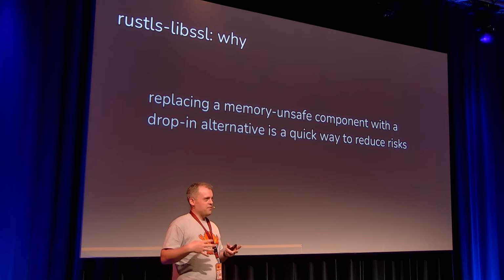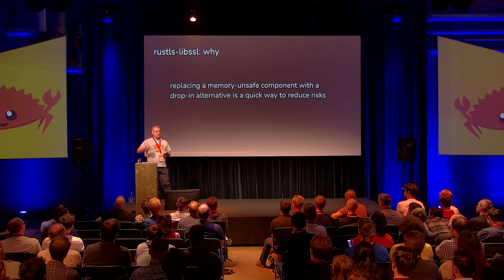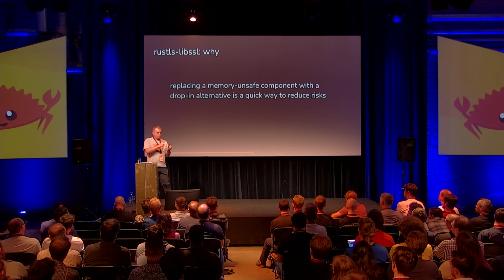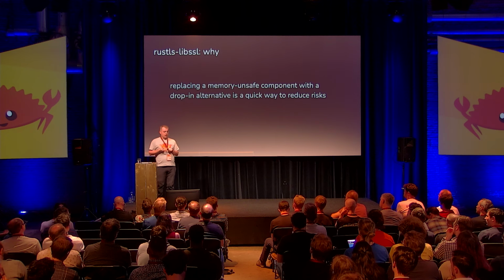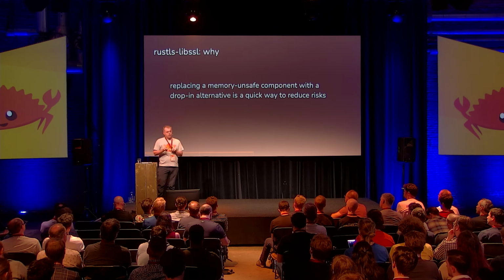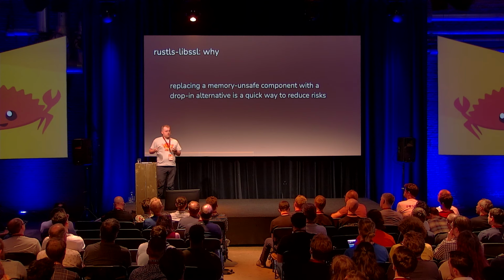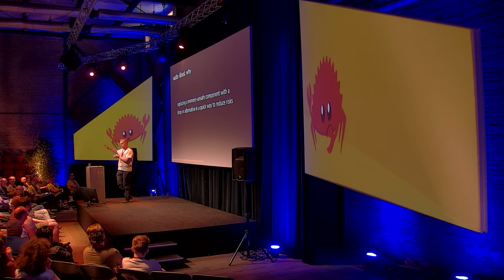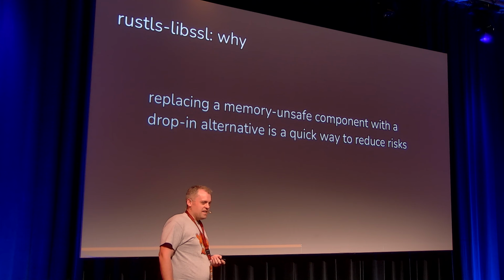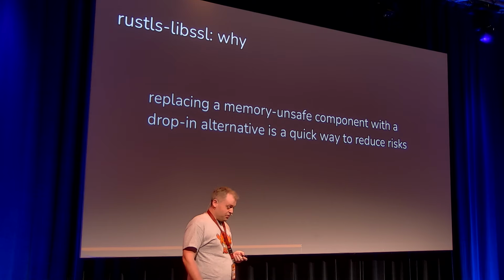The other thing to say is there is a big problem in computing generally with memory safety. And if we can sort that out in small parts rather than huge parts. So what I mean by huge parts is throw all your software away and rewrite everything in Rust, or throw all your hardware away, and ARM and Intel would like you to do this, and get things like memory tagging and an ever increasing number of new CPU silicon features. Replace all your hardware, throw it in the landfill, buy new computers. I don't think that either of those are very tenable, although in this room, I know what most people would choose.